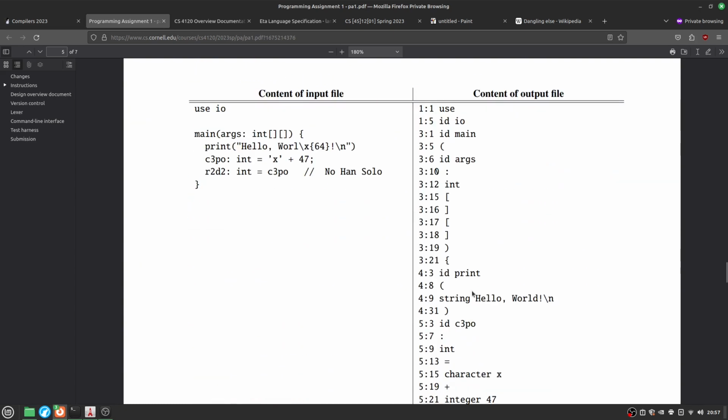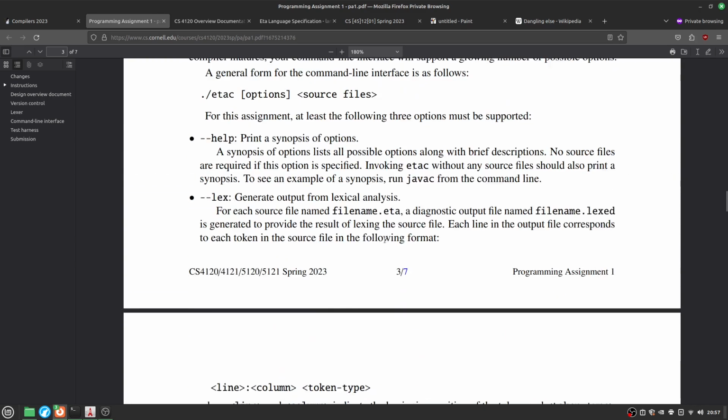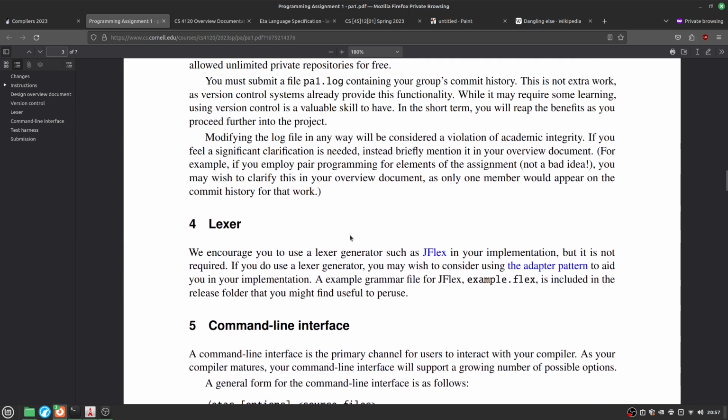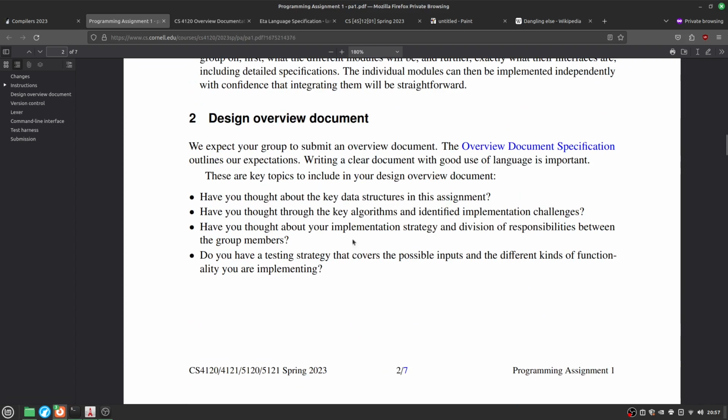So okay, it's not just a lexer that we're creating. We also need to create a program that handles command line options and displays a little synopsis of what it does.